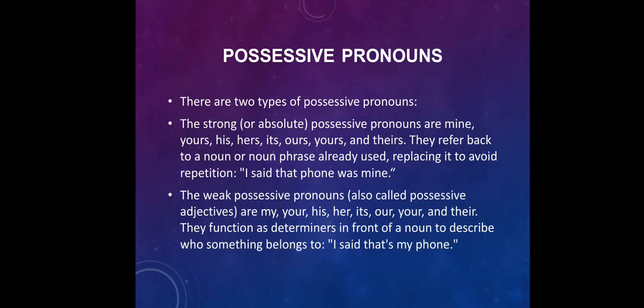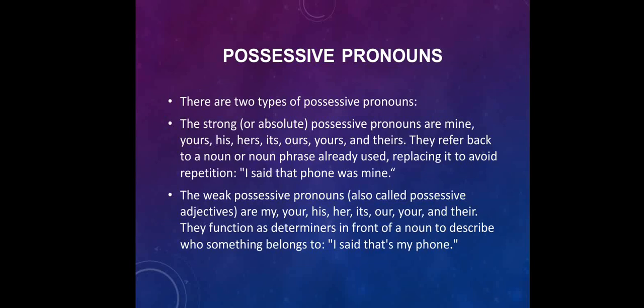Now moving to the weak one. The weak possessive pronouns, also called possessive adjectives. Now, this is important. Possessive adjectives. Why possessive adjectives? What is the definition of the adjective? We will discuss it later in detail, but the basic definition is it qualifies a noun. And the possessive adjectives are my, your, his, her, its, our, your, and their. They function as determiners, as adjectives in front of a noun to describe who something belongs to. Now, in both cases, possession is shown.